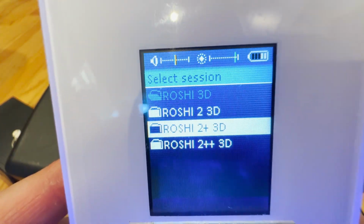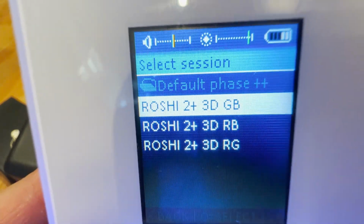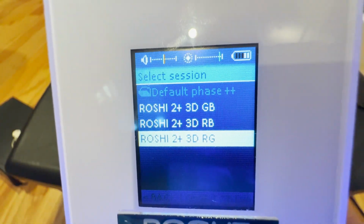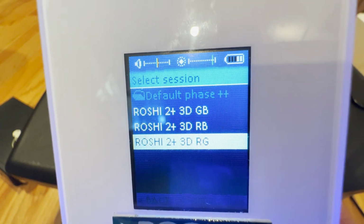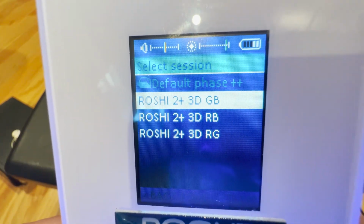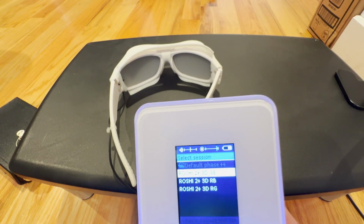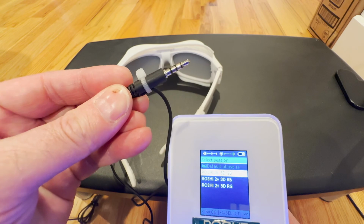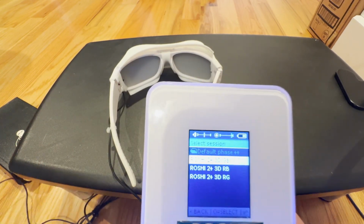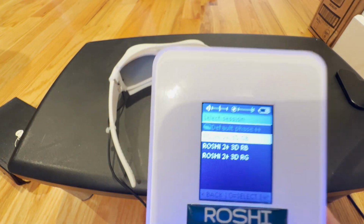And what I mean by color locked is, I'll go look here and you can see 3D, green, blue, red, green. You actually had a pair of glasses and it had green and blue or red and blue LEDs. There weren't any red greens, but since we're emulating, we threw that one in there because the Roshiwave cable has discrete channels for red, green, and blue. So we can actually do 3 channels, and you'll see that in a moment with the HD and the XD modes.